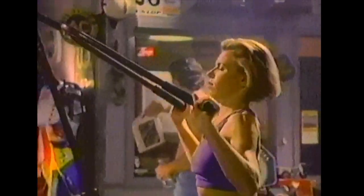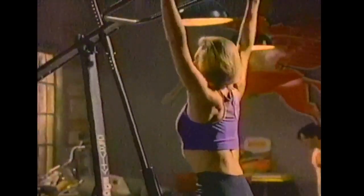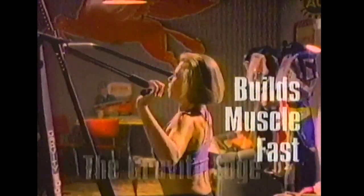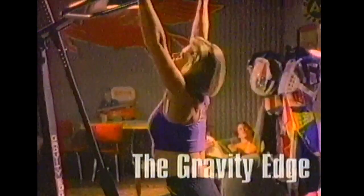Now, this thing about real weight making all the difference, well, I hate to admit it, but she is right about that. Pumping real weight lets you feel the difference. Getting stronger, firming up, your muscles get double the benefit in half the time. Here, look. When you're using free weights and barbells, you get the full benefit of an exercise from start to finish. Same thing on the Gravity Edge. There's full resistance from the power stroke all the way through to the return stroke. Your muscles are working both ways, and that's what it takes to make them grow.